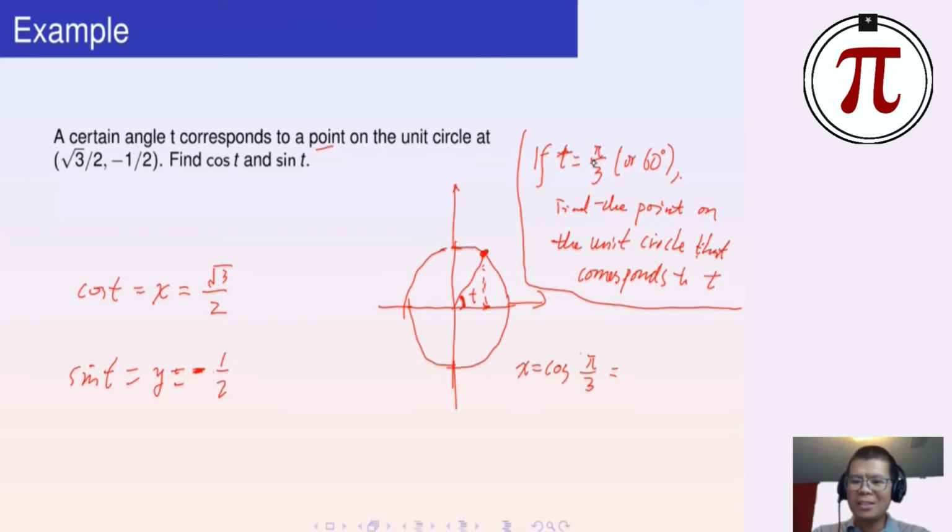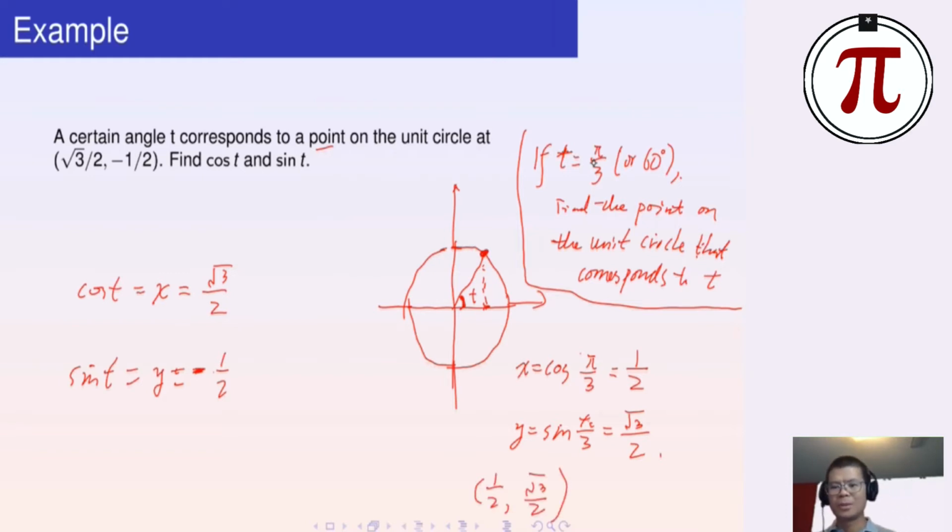Or cosine 60? I just use the special angles. Yes, that's what I use. Right, the special angle. In last class, we talked about this when we introduced an example. Do you remember that? All right. So cosine pi over 3 is 1/2, and y equals sine pi over 3, which equals square root of 3 over 2. So the point that corresponds to that is 1/2 and square root of 3 over 2. That is the point. Does that make sense?